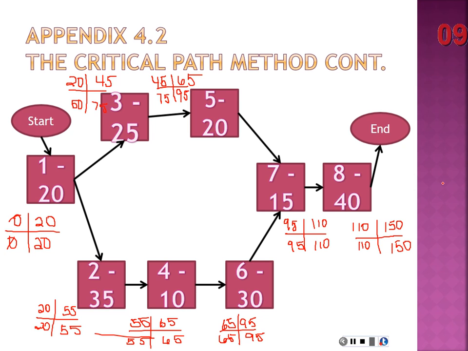Okay? Andrew, if I wanted to calculate slack time for task 3, what am I going to do? Task 3, you're going to take the latest start time minus the earliest start time. Either one is fine. So I can go 50 minus 20, and it's going to be 30. Or I can go 75 minus 45 is 30. So that's what my slack time is there. Emily, what's my slack time on task 5? 30. Same thing. 95 minus 65 is 30, or 75 minus 45 is 30.